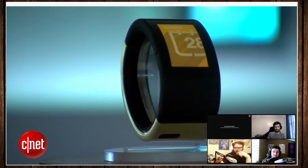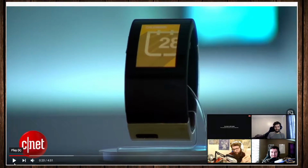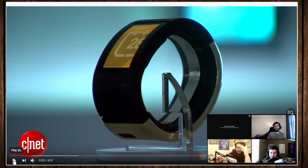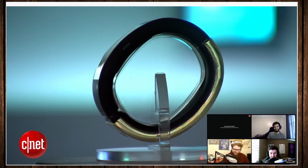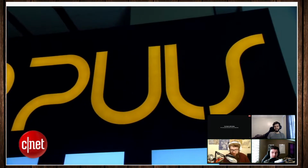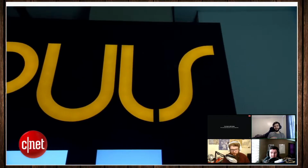It's not a watch because watches don't. It's not a watch, but it tells you the time, and it's on your wrist. Look, it even tells you the calendar. And it's not a smartwatch. It's a whole new thing. A new paradigm called a Pulse.